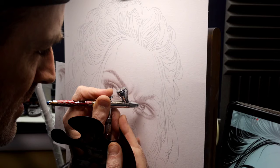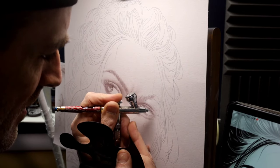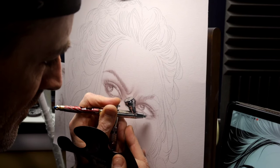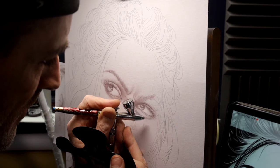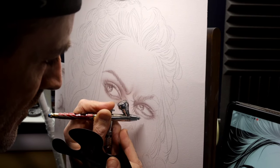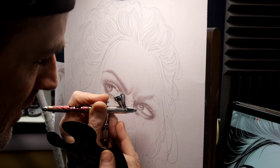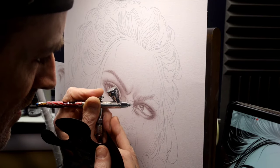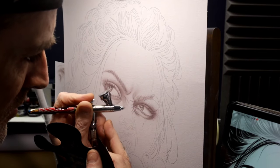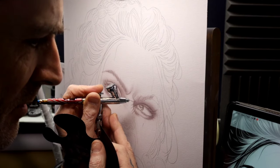Go darker on this. Just drop these eyelashes in. Again, little dagger strokes. Fading up there. Drop the eyebrows in.